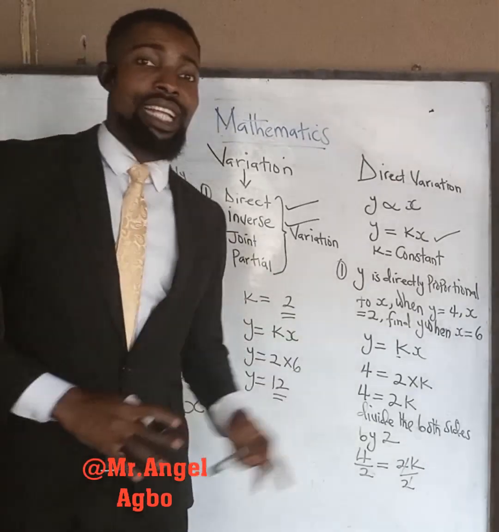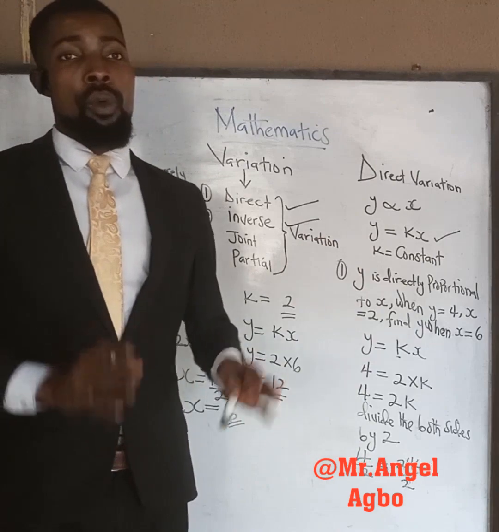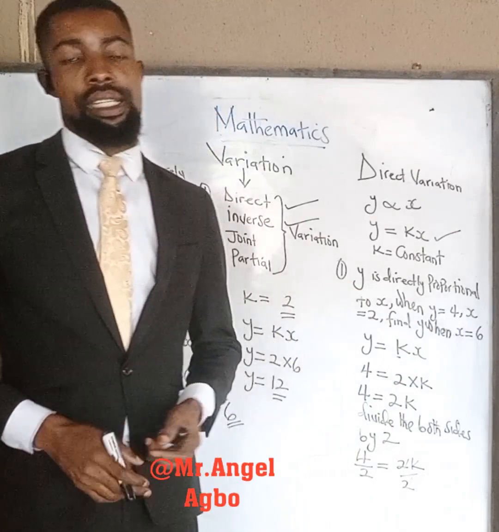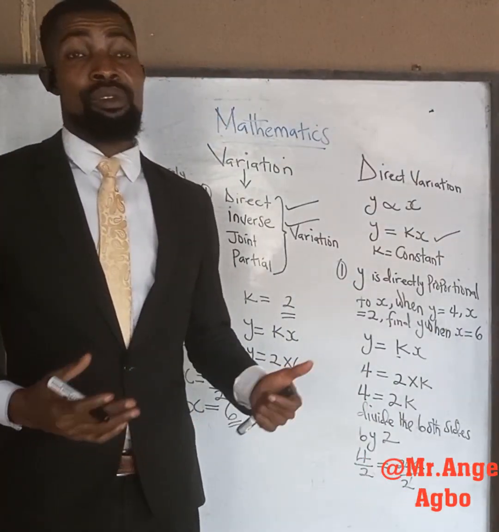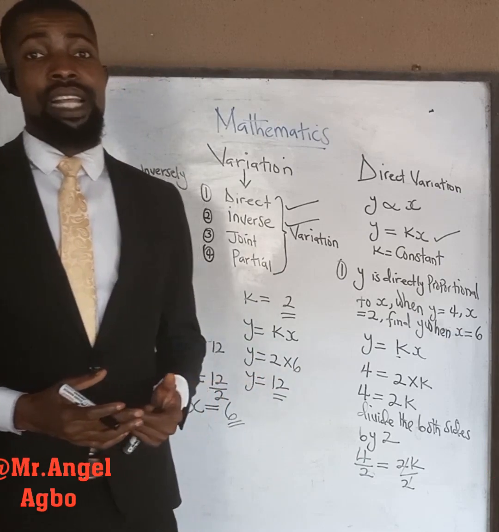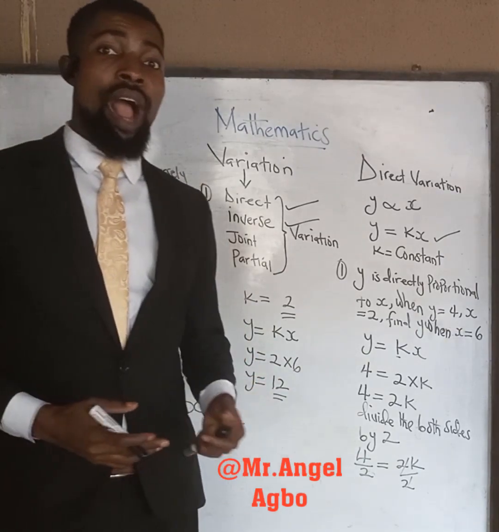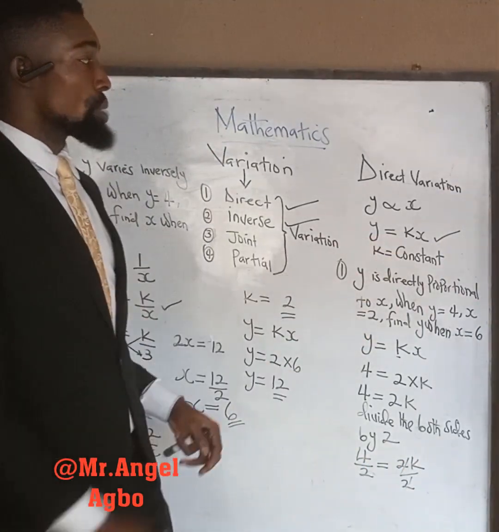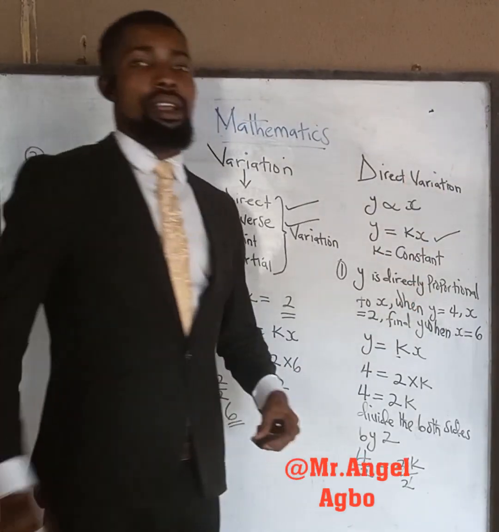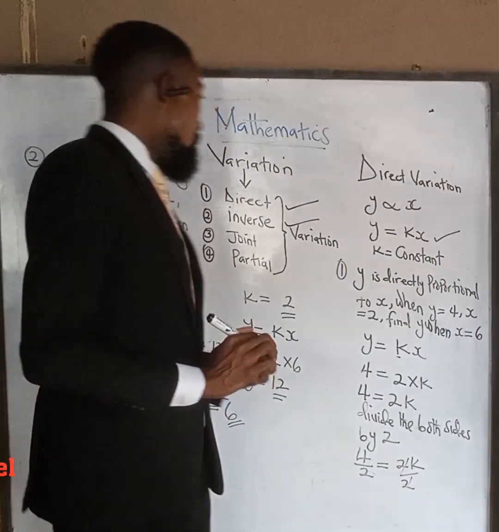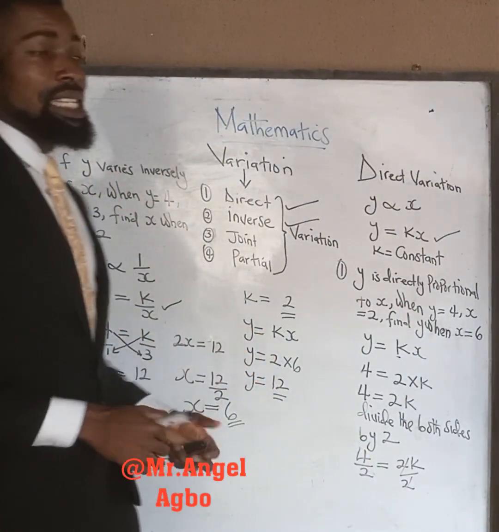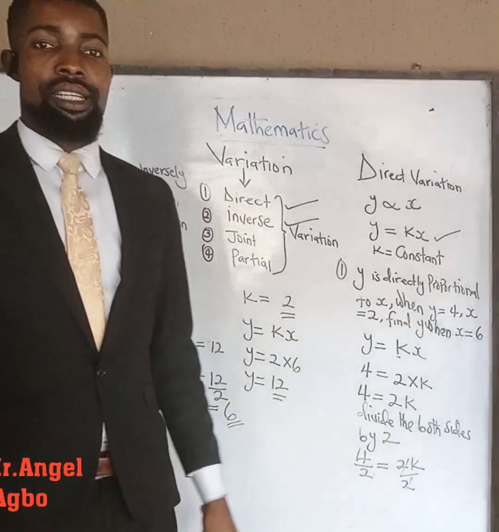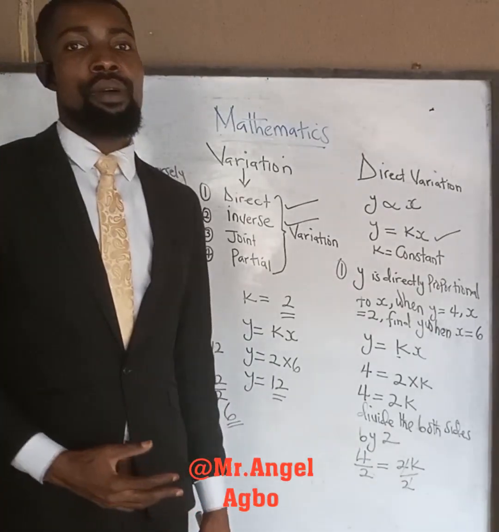The difference between direct and inverse is that under direct, when one is increasing, the relationship affects the other one to also increase. If you are demanding to buy a particular thing, let's say a phone, the price of the phone keeps increasing. Why? Because the demand is very high. This kind of relationship is direct variation. So when you come to inverse, it's opposite. When one is increasing, another one is decreasing. Do you understand?